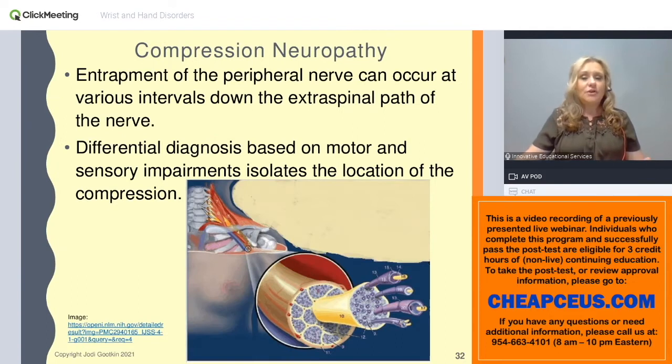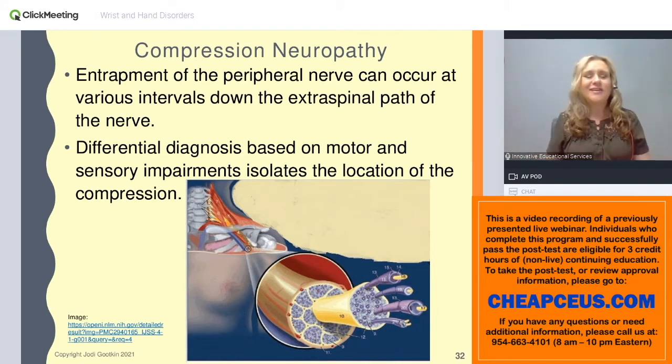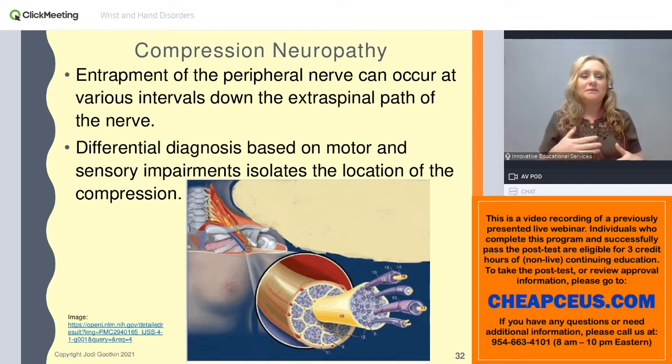The structure of our nerves that we're looking at: back in school, young and not thinking clearly, I'm like, oh yeah, nerve. It's just one little strip of tissue. No, that's not exactly how it is, and that's what makes nerve compression so complicated. When we look at the different layers of our nerve, we have our different fibers, motor as well as sensory. Those are grouped together and they have tissue among them and fat layers in between. There's a vascular supply running intimate with the nerve because it itself needs nourishment.